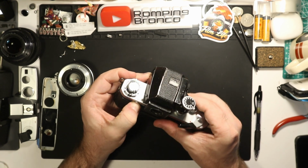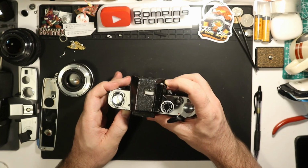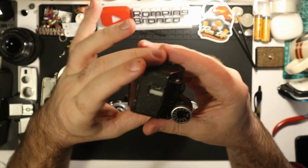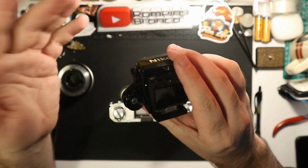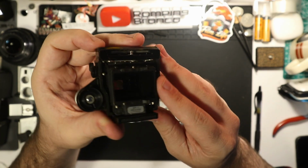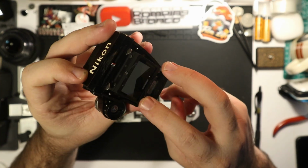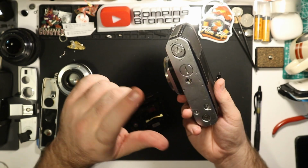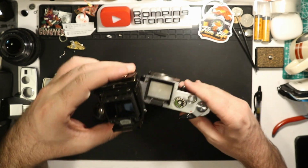Now, if we want to remove the prism, how we do that is press in on the rear here and down on the toggle there. That lifts up just like so. Now we can take a little bit of a look at the prism, but it's a fairly straightforward mechanism. There are contacts here which feed into the camera. So the battery for it actually sits here in the bottom.